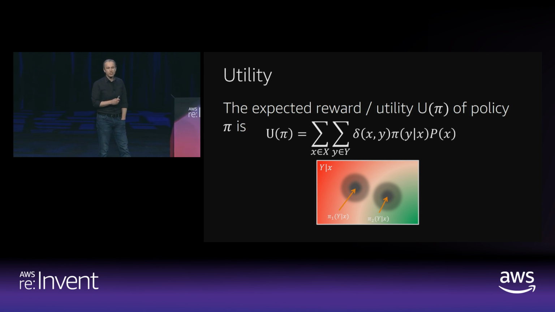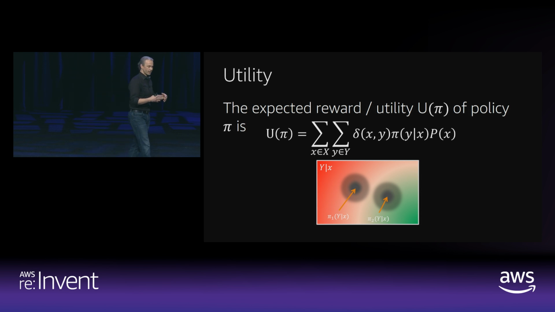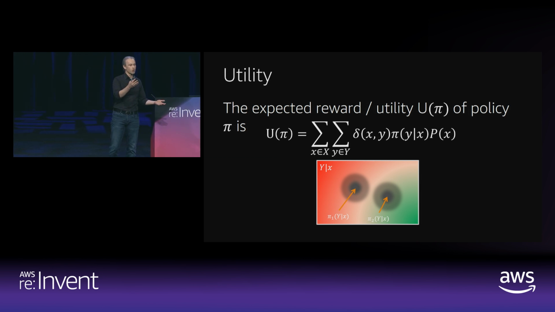So that's what we want to optimize. But unfortunately, it's just like prediction error, right? It's something we can't compute. Why can't we compute it? Well, the policy pi, that's not the problem, right? We built this. This is our system that we want to evaluate. So we actually know this. The p of x, that's our distribution of contexts, like users coming to our site. We don't exactly know that, but we can draw a large sample, so that's not a big problem either. The problem is that we don't know most of the deltas, right? We don't know the feedback for most of the context-action pairs. So we have a lot of missing data.